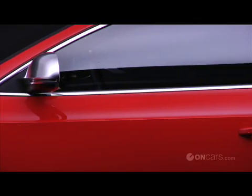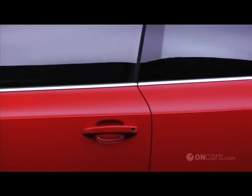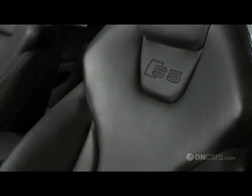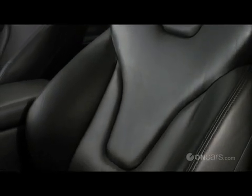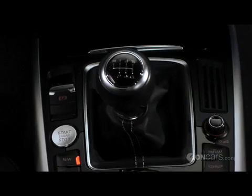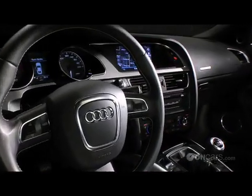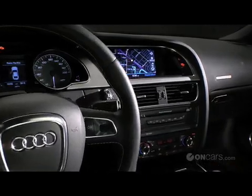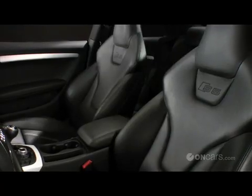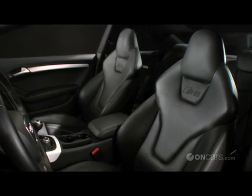It starts with the opening of the door and the quality feel of the pull on the handle, something that fewer automakers seem to be paying attention to. It continues as you sit in the sculpted seat and feel and smell that rich leather. The steering wheel has just the right thickness to it, as does the shifter, and as you sit there it becomes apparent that the guys and gals at Audi really must sweat the details, because there's not a single flaw in the interior. It not only looks and smells great, it is also quite comfortable, at least in the front.